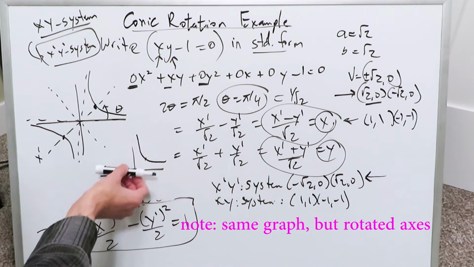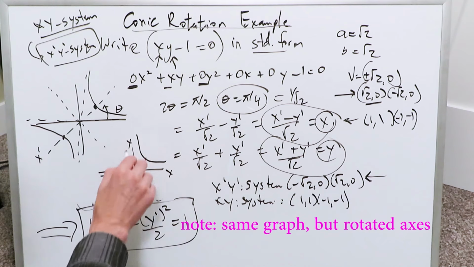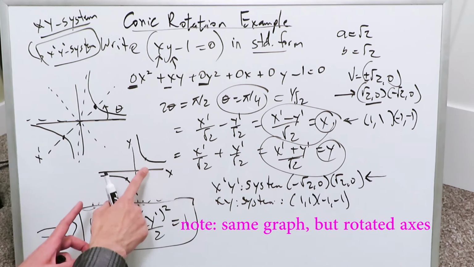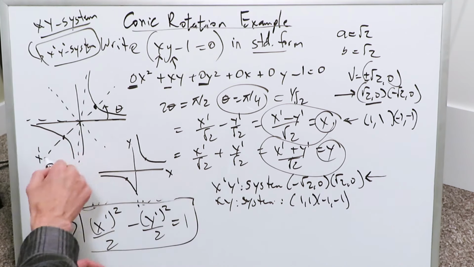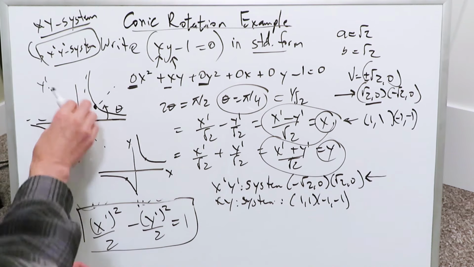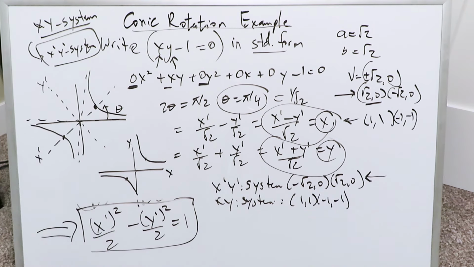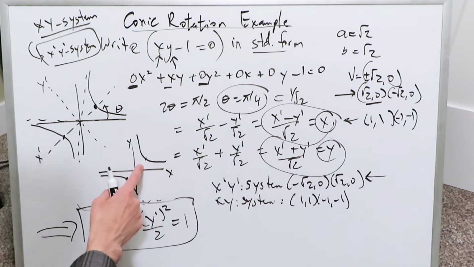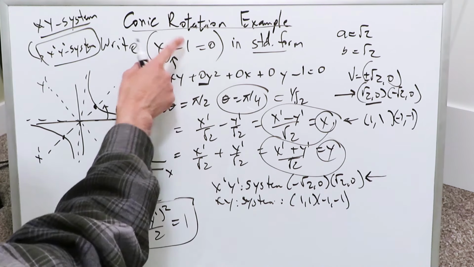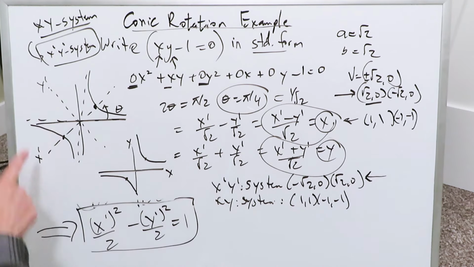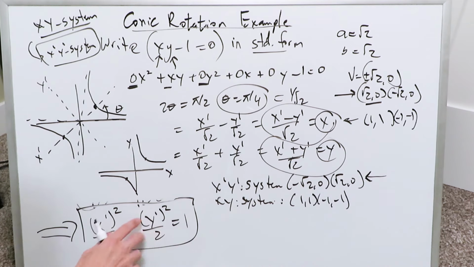But you can see how the axes here are the x and the y axis, and you see how the hyperbola is there. But here you have an x prime and a y prime set of axes, and your hyperbola looks like that. The equation of this hyperbola graph is xy equals 1, which you have. The equation of this is basically x prime squared over 2 minus y prime squared over 2 equals 1.